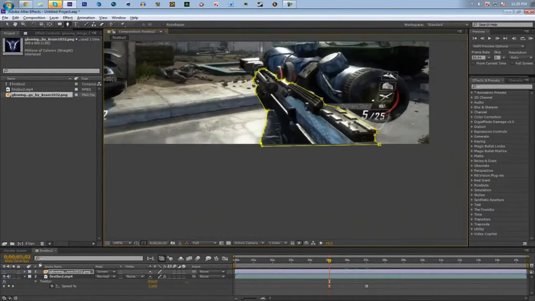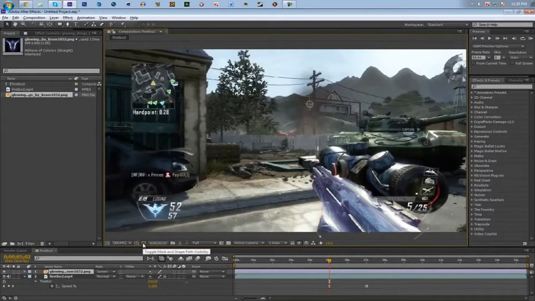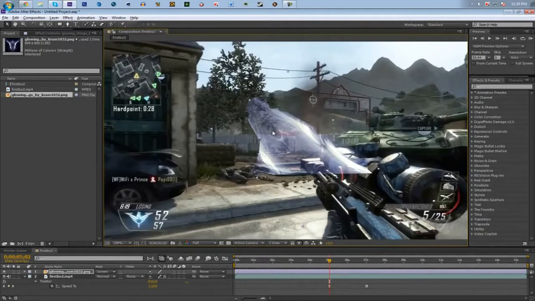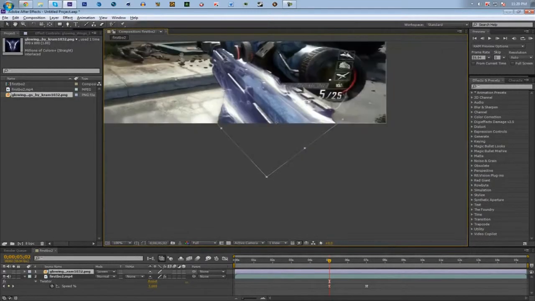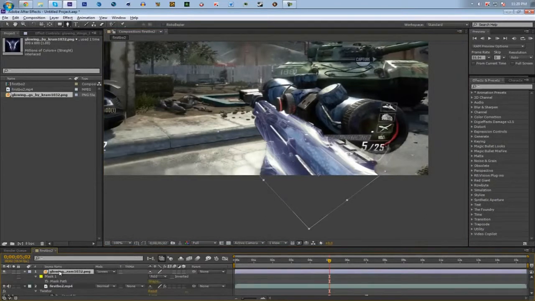After you're done masking, turn your layer back on, and as you can see, it looks pretty good. Now you want to fix your mask path. Press M for mask path, make sure you're at your first frame, and keyframe it.